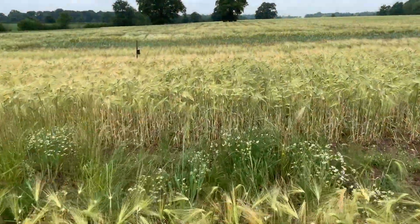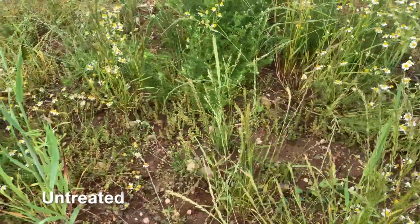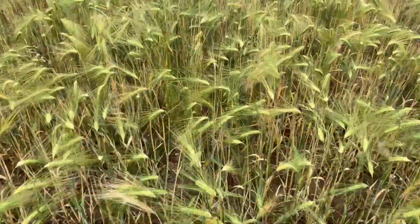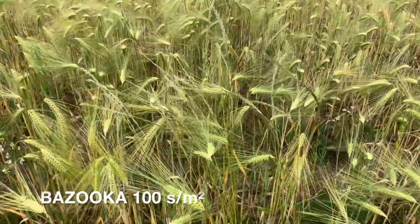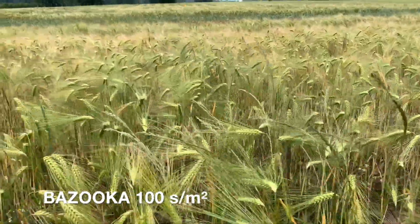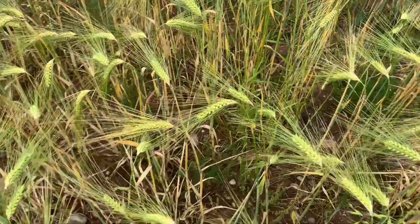We're just going to have a quick look into the crop competition part of the trial. So this obviously has no crop in, and you can see with no pre-M, it's absolutely stuffed with the ryegrass. If we move into 100 seeds per metre squared of BAZOOKA, you can see where there's no pre-M, you're still getting a few heads in the plot coming through. It's reasonably thin as well, the crop this year.